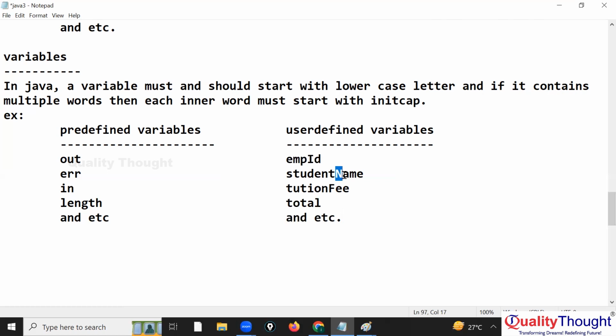So many students are there. They will say, what is your dream job? My dream job is to get a job in an IT company. Tell me, to get a job in an IT company, you should be good in coding. So if you want to become good in coding, definitely you need to follow these naming conventions. You should know how to write a class, how to write an interface, how to write variables. If you don't know, how can you write the code? Tell me. Understood my point?